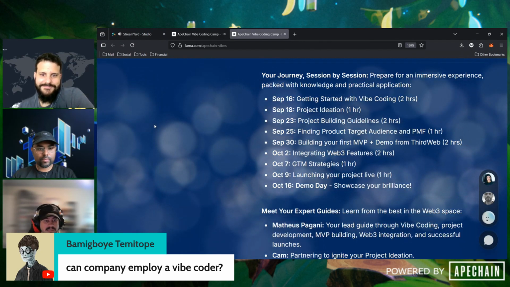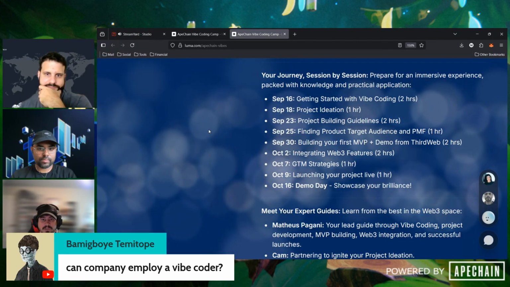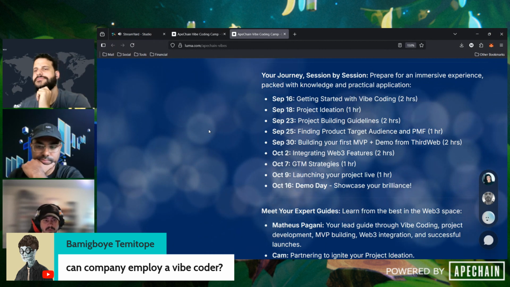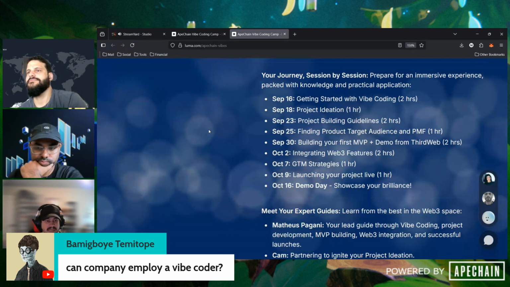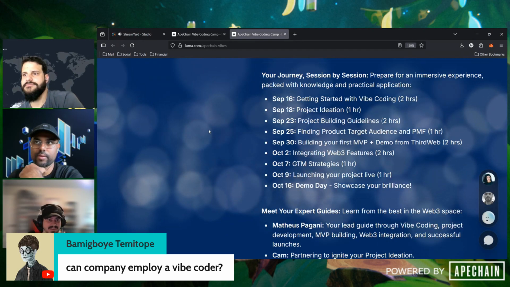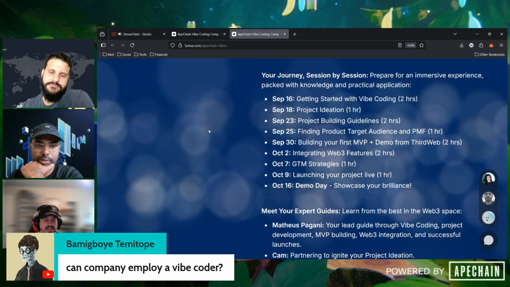Vibe coding is a skill that everybody should have in their toolset, regardless of whether they want to be an entrepreneur, right? They can just be an employee at a regular job. And I guarantee you, within the next 5 to 10 years, every single industry, every single job will be touched in some way by vibe coding and how you bring projects online.